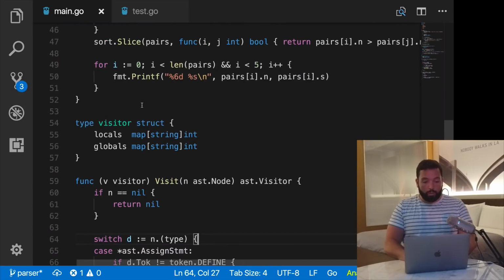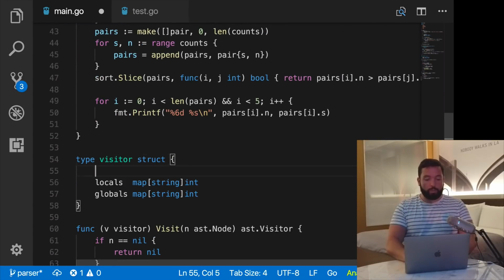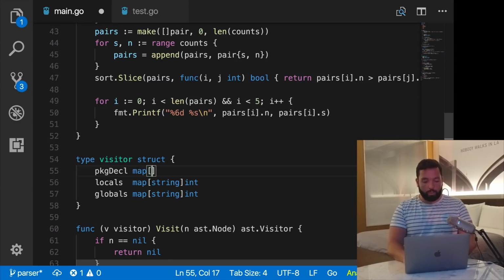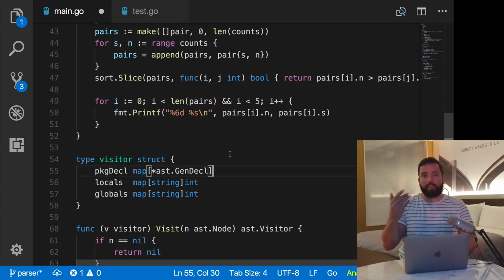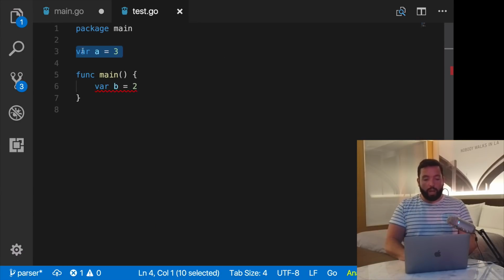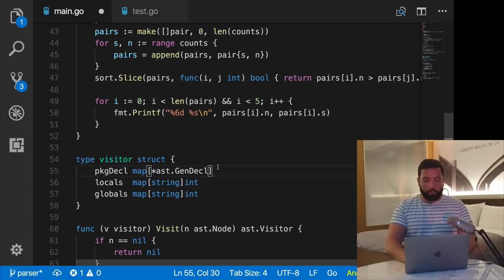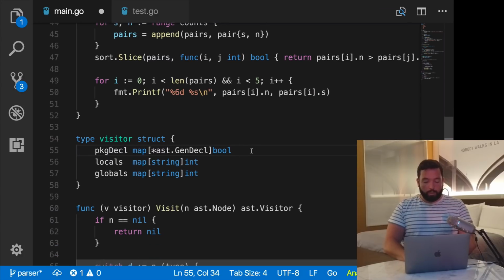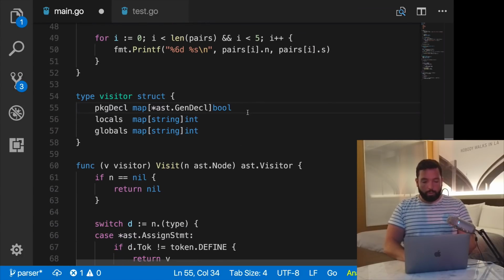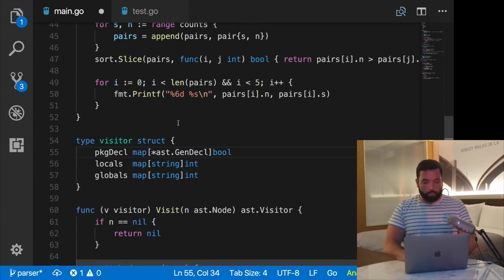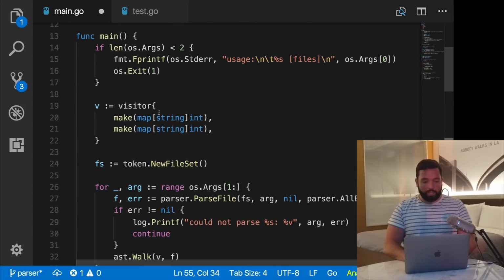So what I'm going to do is I'm going to have a package declaration, which is a map of ast.GenDecl, which is the type of any declaration. So when you have var or const or type, those keywords there, that will generate a GenDecl, and to boolean. And what we're going to do next is we're going to need to initialize it correctly.